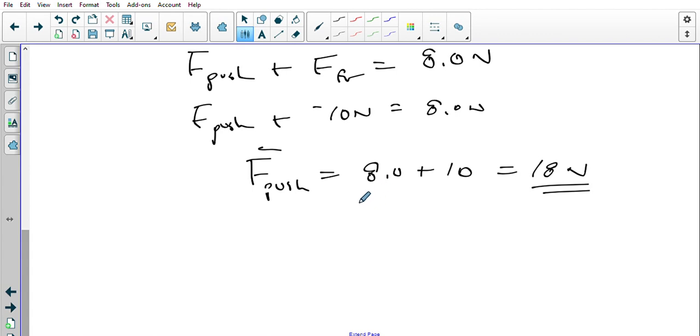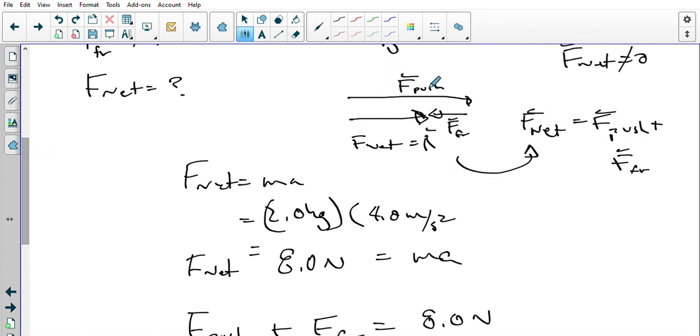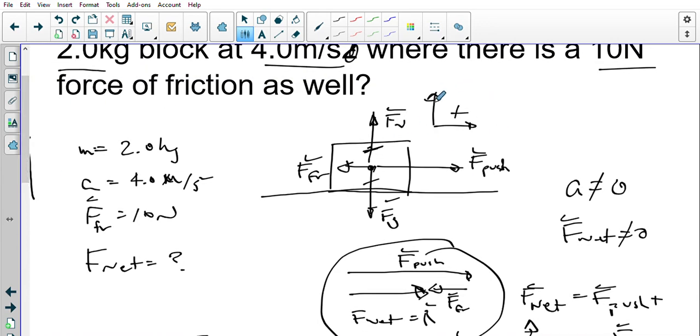Most of the time, we would know the force of the push that we're doing, and the force of friction. We add them up together, we come up with our 8 and figure out the acceleration. But this is a different sort of question. It's a good question, because it brings up the key thing. Our net force is the sum of our forces, and we need to make sure we know the directions are positive or negative and set these things up and recognize we're going to have a positive and a negative when we're adding them together.